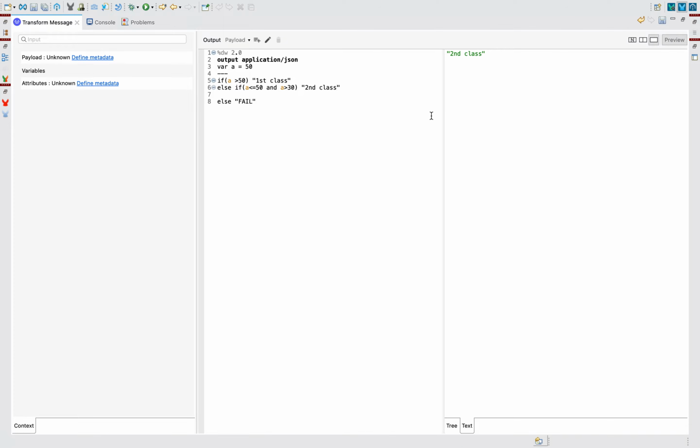Now you can see, as 50 falls under the second if condition, it is giving this output. So the syntax is if. Else if is the same as if, the only thing is you will have an additional if and there will be a space between else and if.